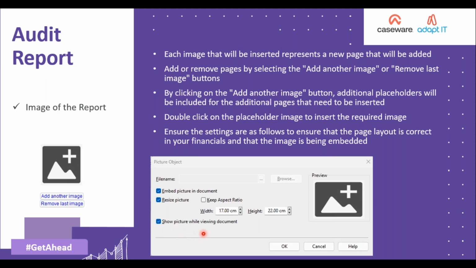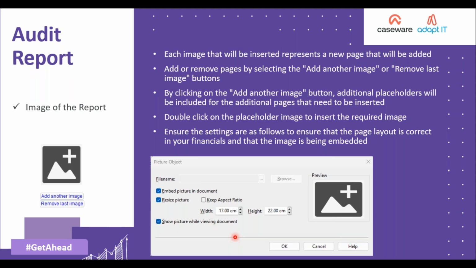You also need to ensure that the settings are as follows to ensure that the page layout is correct in your financials and that the image is correctly embedded. So I'll share that slide with you. Please do keep it. That's an important part of the settings in the picture object.